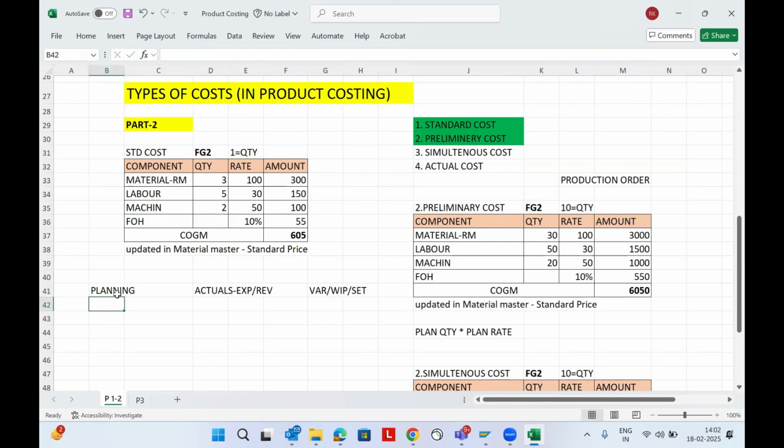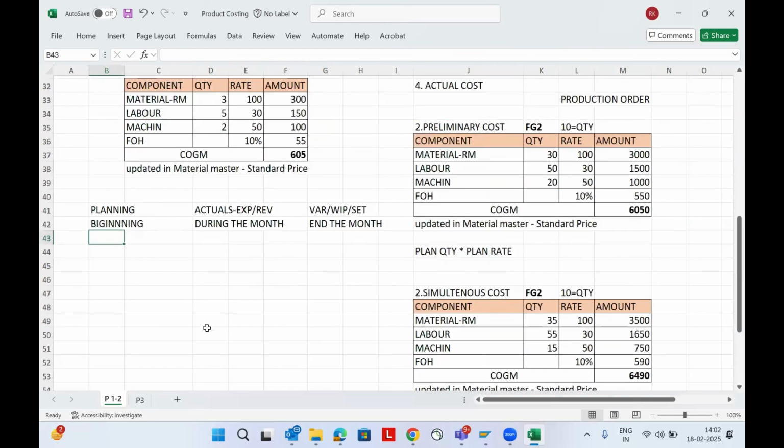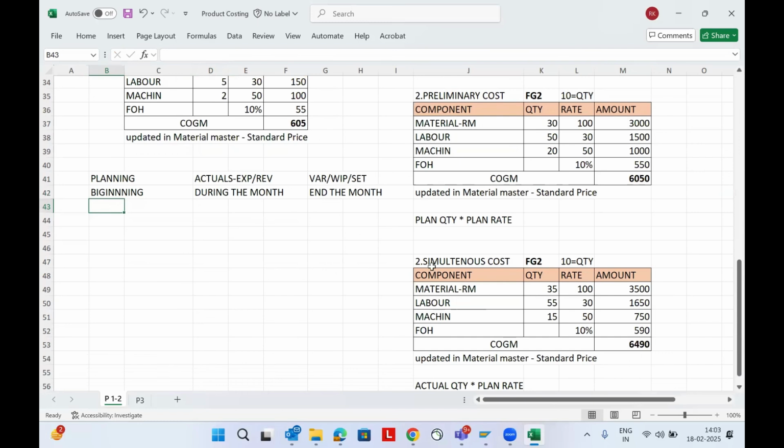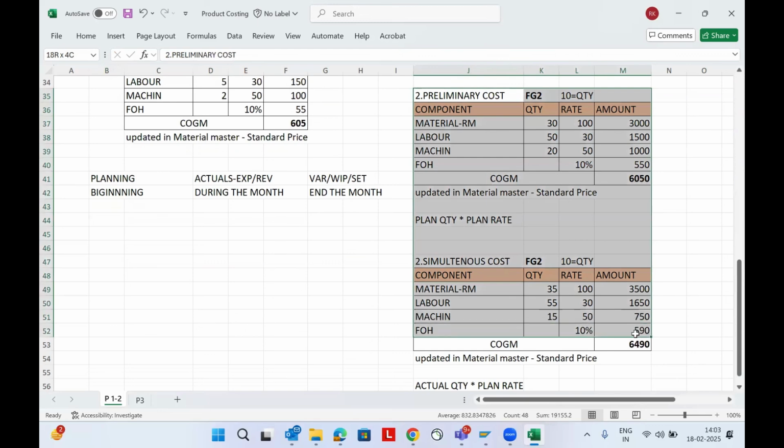So planning we do at the beginning of the month, and actuals during the month, and variance, WIP calculation, settlement, all these things we do at the end of the month, right? So these are basically the three steps. All these things are happening during the month based on the plan.